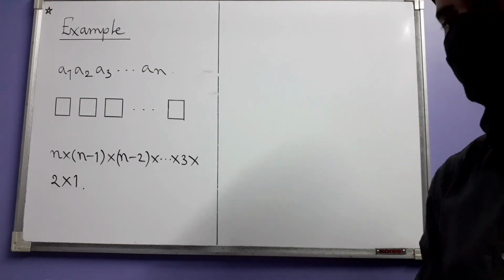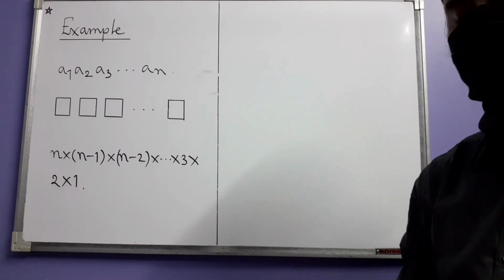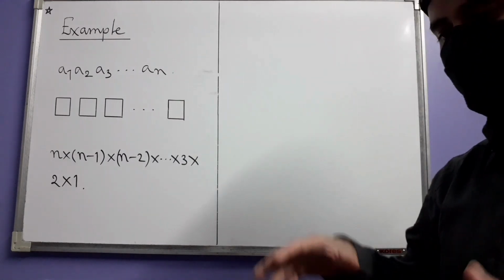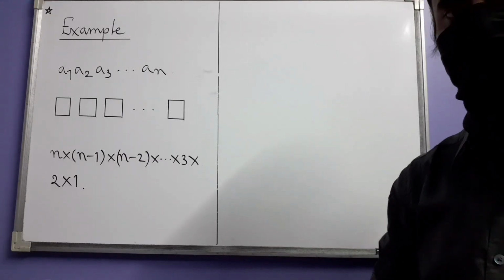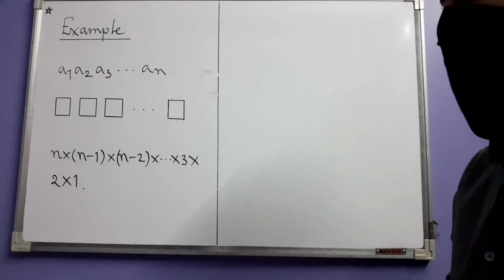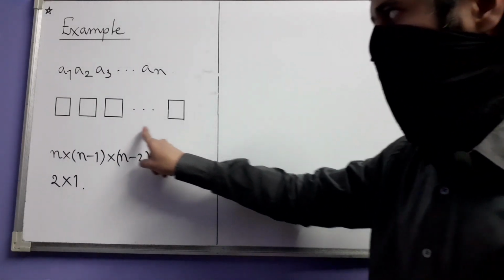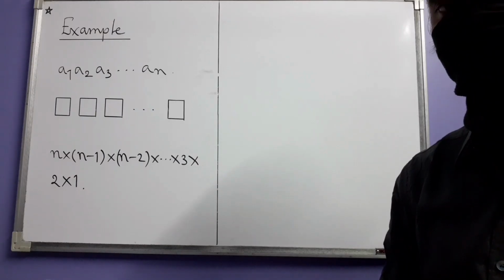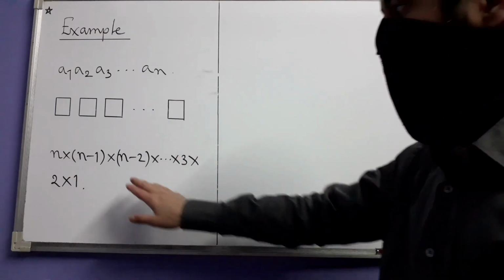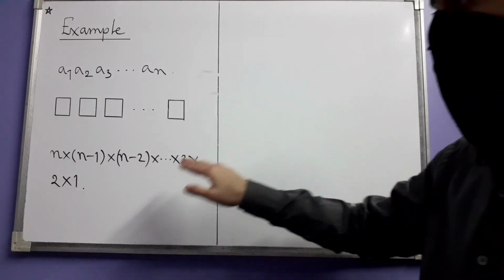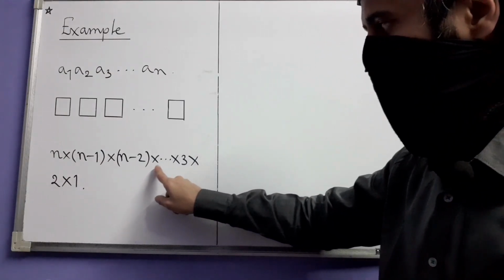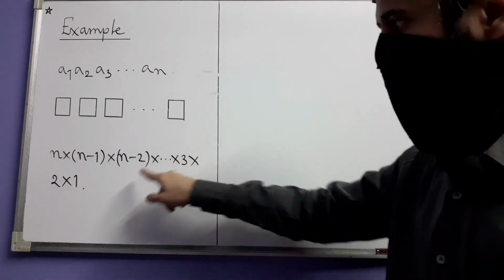Now we have to know the number of ways we can rearrange these letters, or in other words, using these letters, how many words with or without meaning we can form if letters are not to be repeated. Again, this time there are n boxes to be filled in using these letters, keeping in mind that letters cannot be repeated. Following the pattern we saw in those examples, this should be the number: n times n minus 1 times n minus 2, and like that the pattern goes, and finally you reach 1.